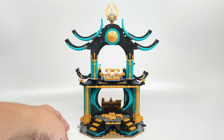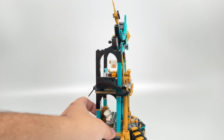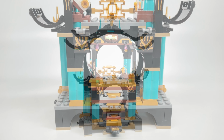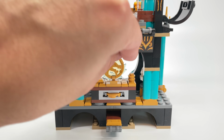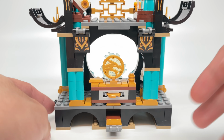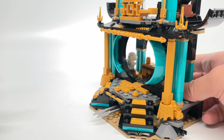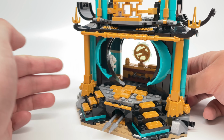So for the main part of this temple, the design of this actually really stands out. Again, I love that color scheme, which is also present on Wojira. At the back, you can see some of the inside, but let's take a close look. So towards the back, they have this little part where you can put the wave amulet, and there's a disc shooter as well as this lever, and at the front, what pushing that lever does is makes these surprise spears pop out of the ground like a trap. I love that. That looks fantastic. Well, it's not really popping out of the ground, but just that little crevice right there.